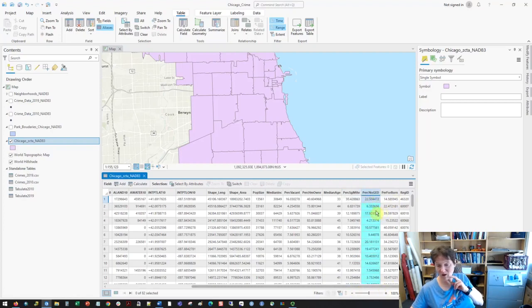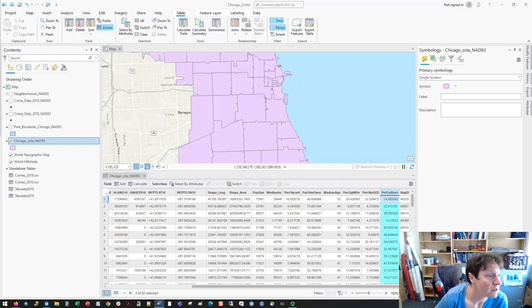basically no high school, less than a high school education. The percent that are foreign born, so this can include U.S. residents that were actually born abroad. It can include U.S. residents that were naturalized, so they got here and then became U.S. residents, or non-U.S. citizens. So our goal is to look at and see if these are related to crime. One thing you'll notice is we don't have the crime counts in here. So we're going to need to get the crime counts into this database so we can see what the relationship is. Okay.